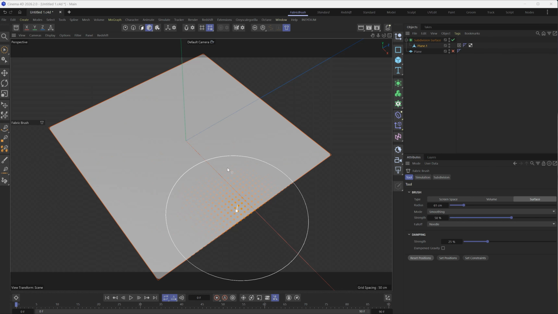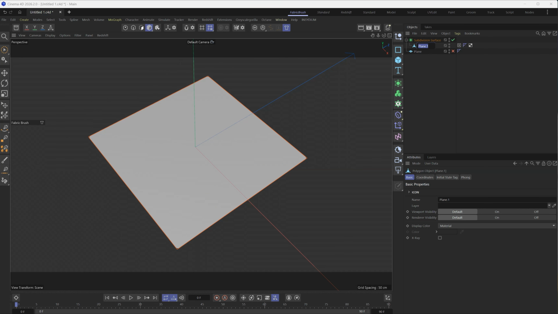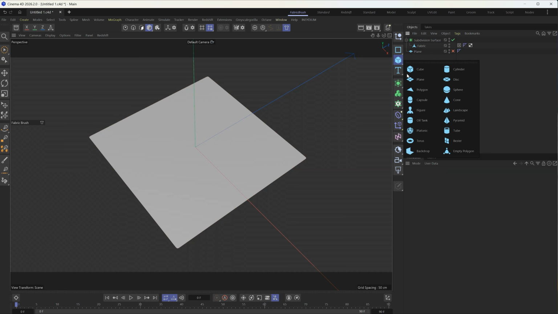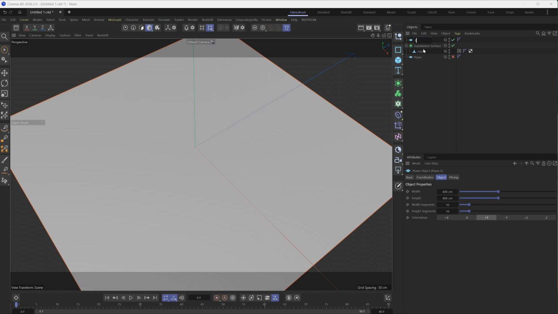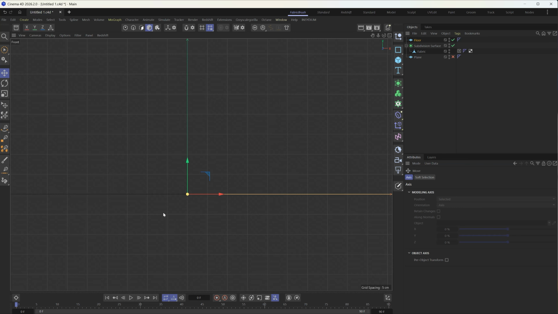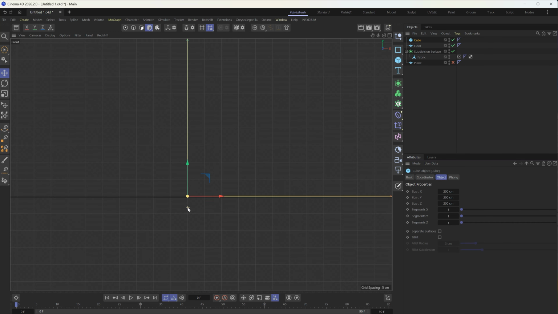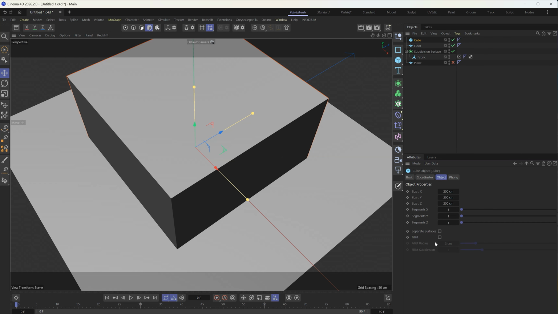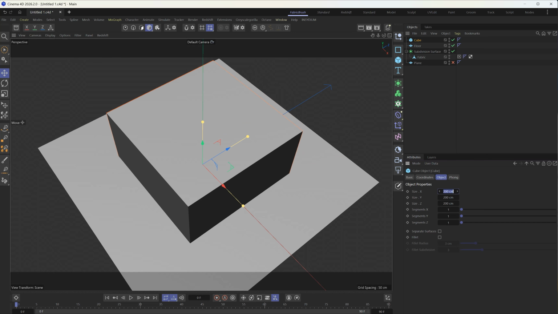I'll use the fabric brush to demonstrate wrapping cloth around a cube. First, we need a floor to collide with the fabric. Move the floor down a little just below the fabric. And create a cube, which is smaller than the fabric.